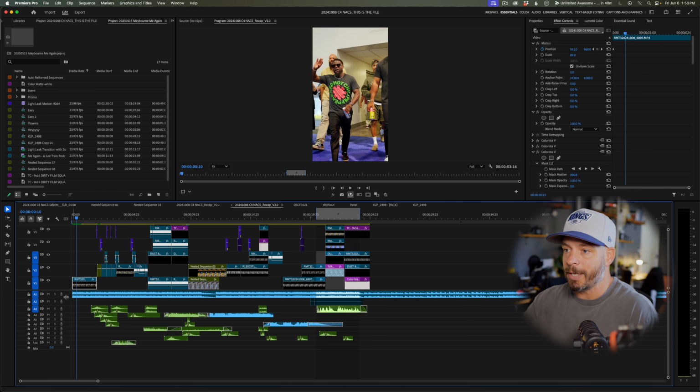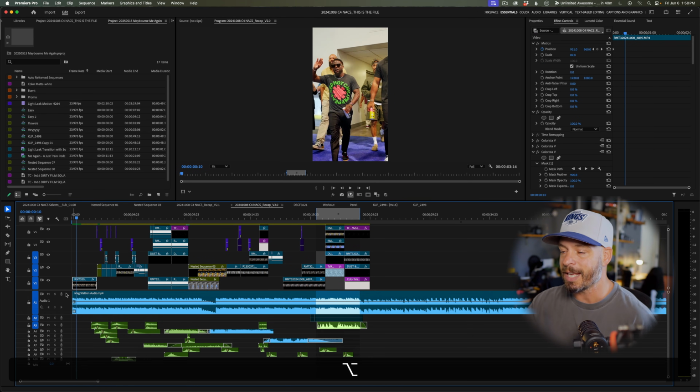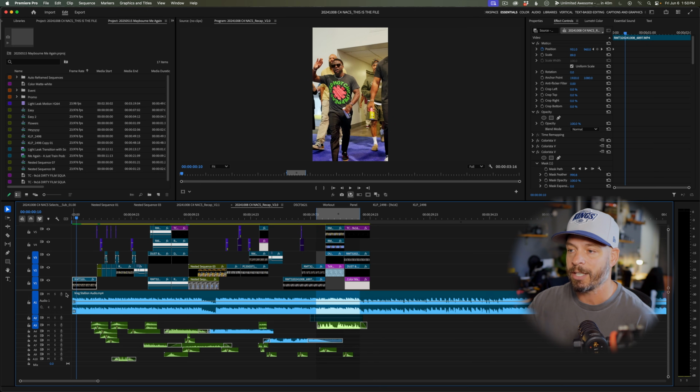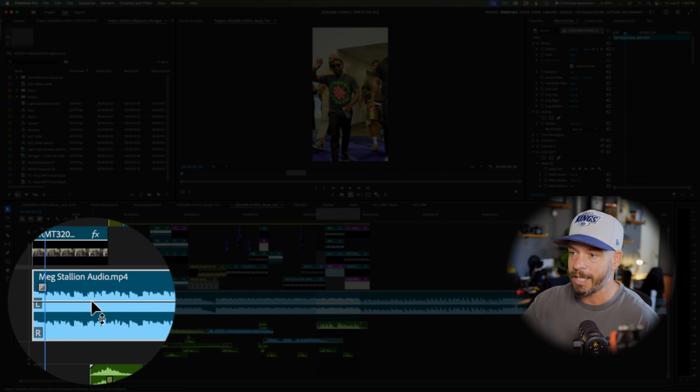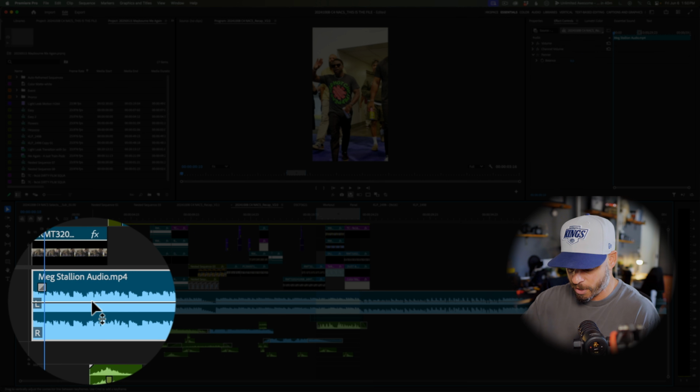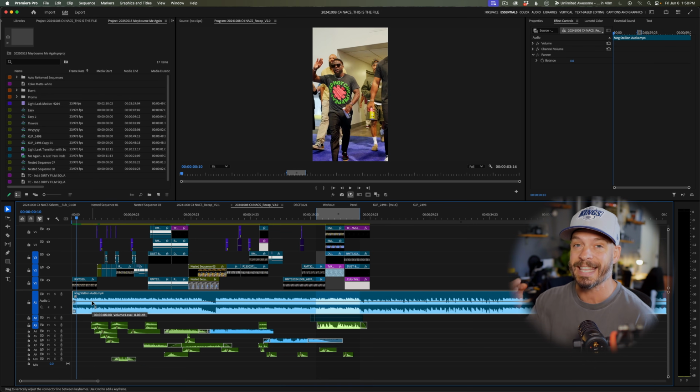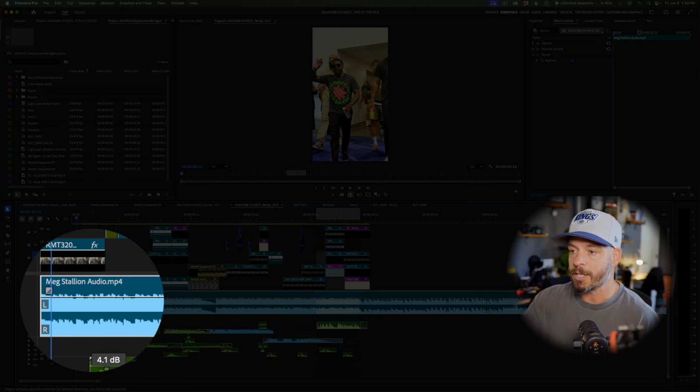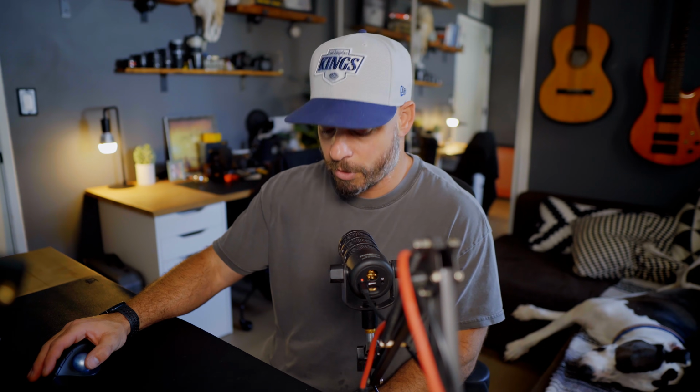Here we are inside of Premiere Pro, an edit that I wanted to be able to show you guys here. And I think a lot of what people do when they're adjusting audio volumes is that we see this little line right here that we can grab and move up and down. It's going to adjust the level, more specifically the gain of what that audio region is going to be pumping out levels at. So as you can see, if we start to go up and down, it's increasing or decreasing by the decibel levels at a specific predetermined rate. Now, decibel is just the way in which we measure the volume or the amplitude of what audio levels are. But like I said, there's these predetermined levels that Premiere is actually giving you to kind of increase this.